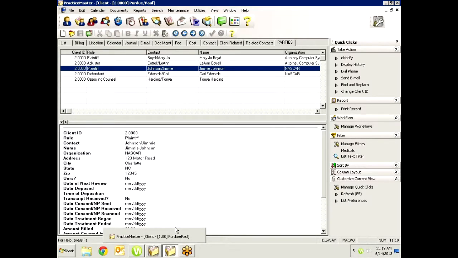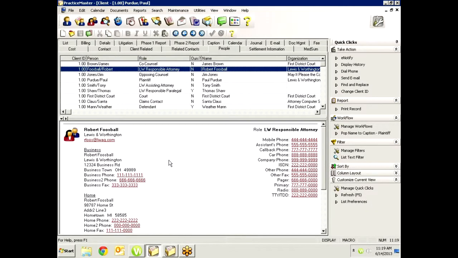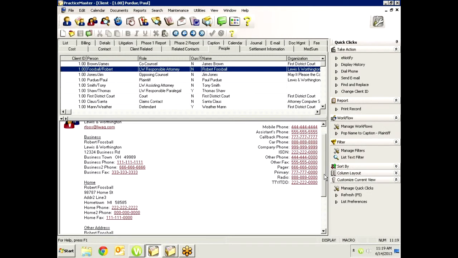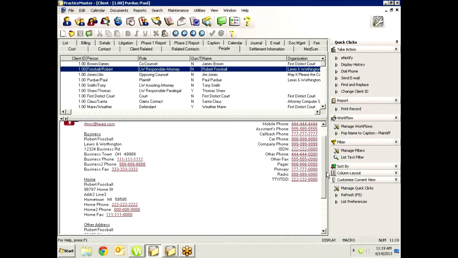Now, later versions of Practice Master will allow you to set the snapshots up so that instead of this regurgitation, there's really just almost nothing. I don't know which is worse, which is better, but this is the way it looks. So here's a snapshot that's been modified by somebody here to provide useful information in a lot of different aspects of the underlying data.